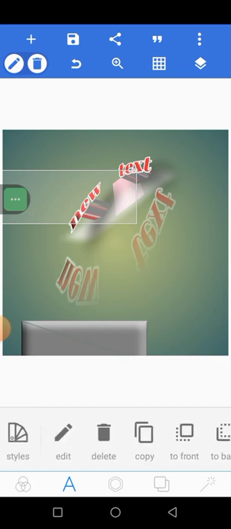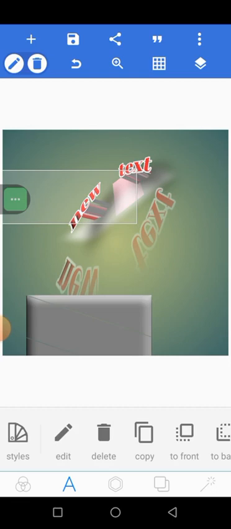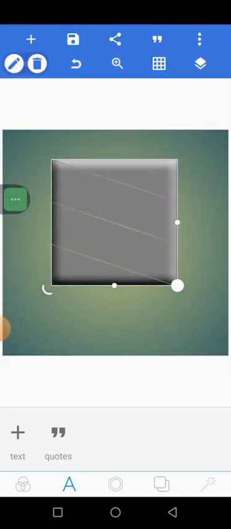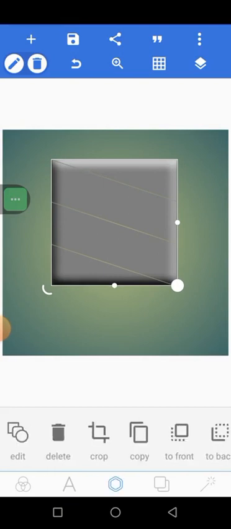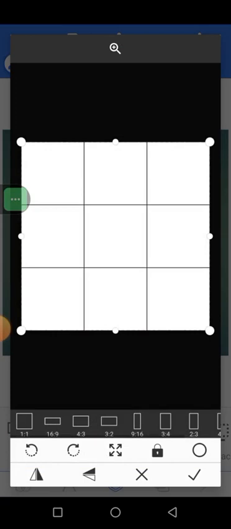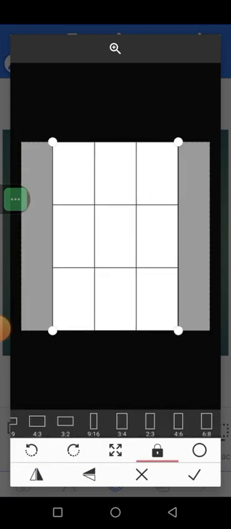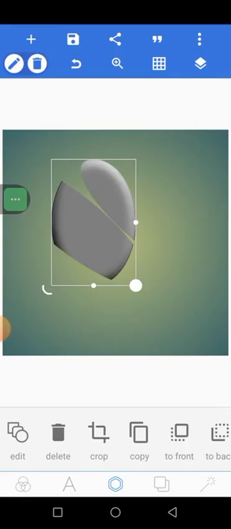So how can we edit our shape? Let's delete this. Our shape and image. That's the next icon. You could crop based on shape, how we need it, or add a mirror.